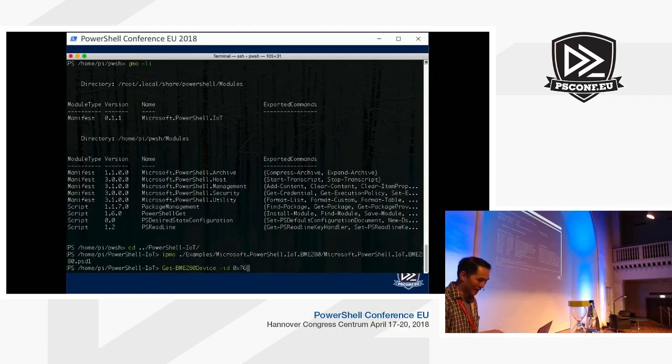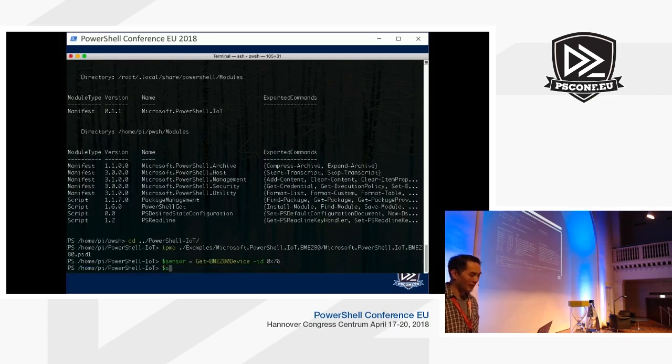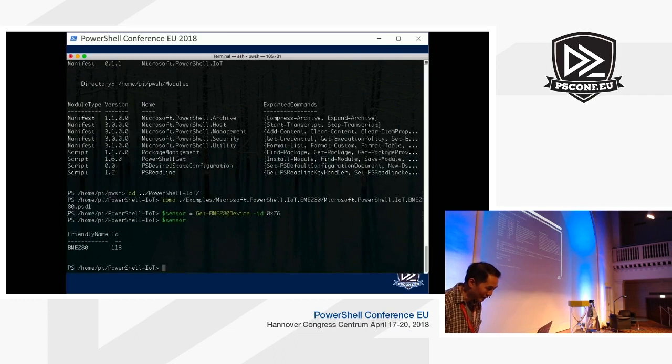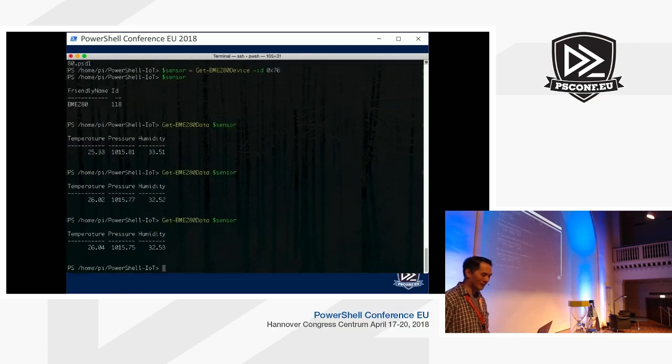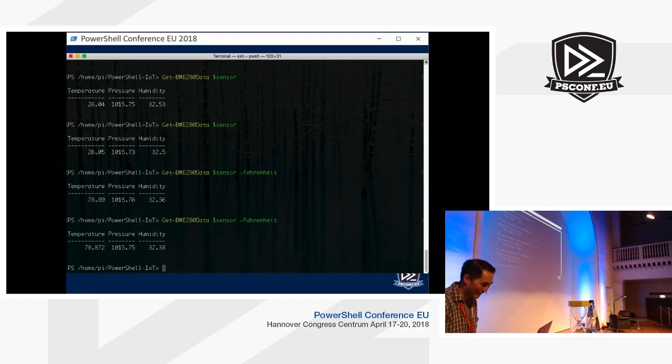In this particular case, I'm using one of the examples from the PowerShell IoT repository to talk to a BME280 device, which is basically a temperature sensor. In this case, I happen to know that the ID is a hex 76 because of the way I have it connected to my Raspberry Pi. But here I'm using this other commandlet to basically get the temperature, and this is all in Celsius, and I also have it in Fahrenheit for me because I don't know Celsius. But it's a little bit warm because my Pi sits on top of another machine.